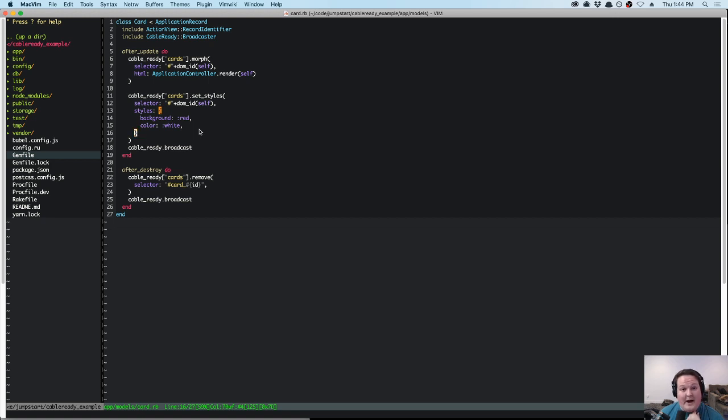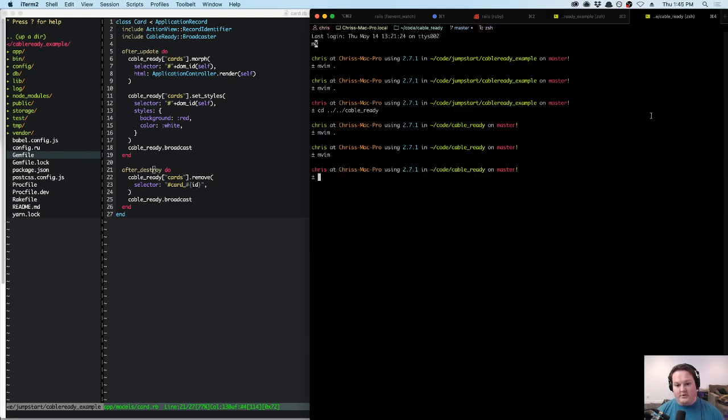Maybe you would keep it for backwards compatibility, but you could probably drop that from the docs and use this, which would be more flexible to set a bunch of styles. And you wouldn't break anything if you kept the old one, especially because this depends on the old one to actually apply the styles. So this works well, and maybe something we will propose as an update to CableReady to set multiple styles at once. So if we were to do that, might as well go ahead and try doing that.